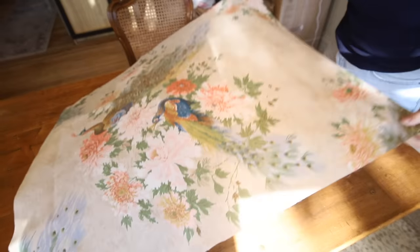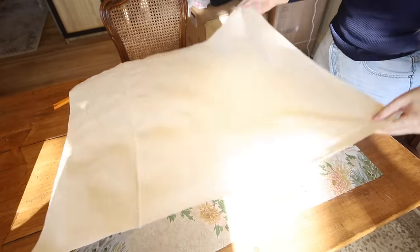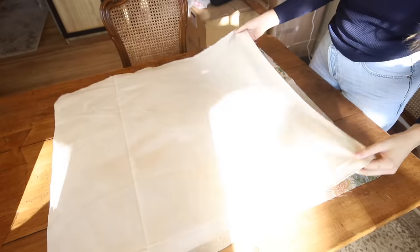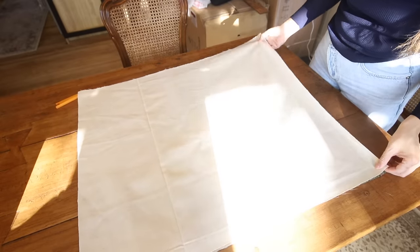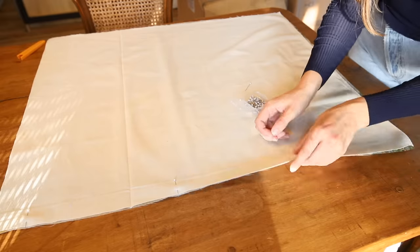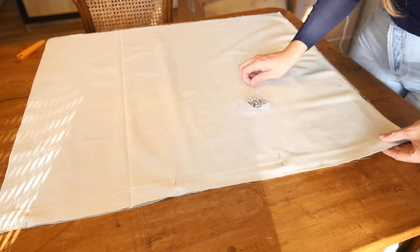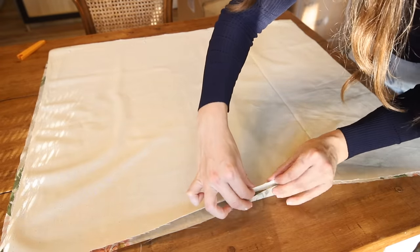So first I'm gonna lay the pretty fabric down. Pretty side is faced up. Then I'm gonna lay the oatmeal right on top with its pretty side facing the peacock. So basically we want pretty sides facing each other so that we can sew them together along the side seams. I'm gonna pin the two fabrics together just so they don't slide around when I'm sewing them. You'll kind of have to pull the liner to the edge because it's gonna be a little smaller.